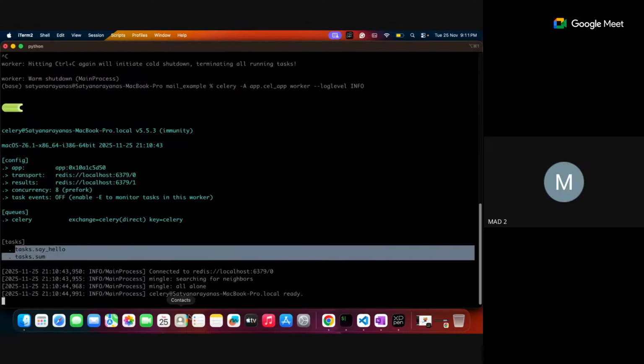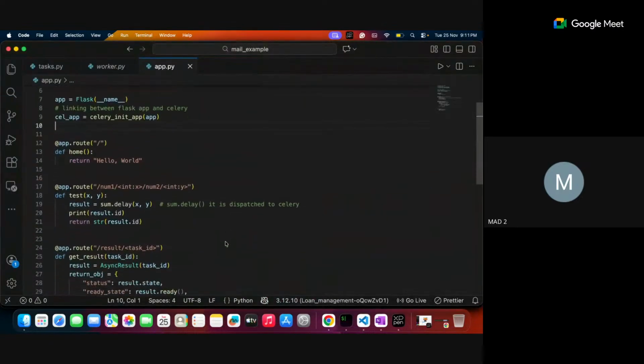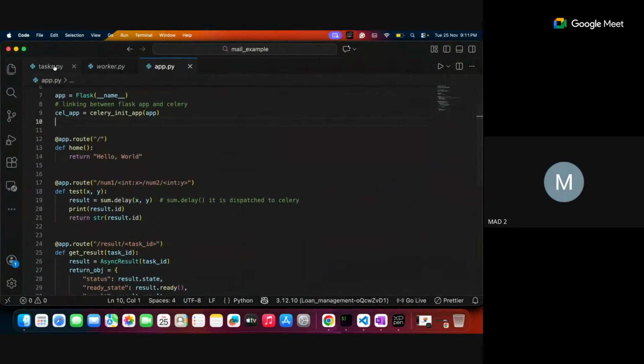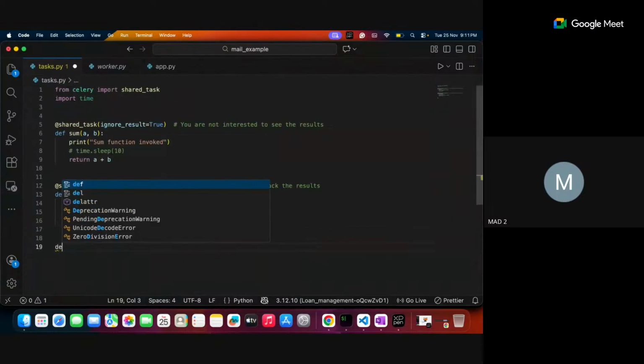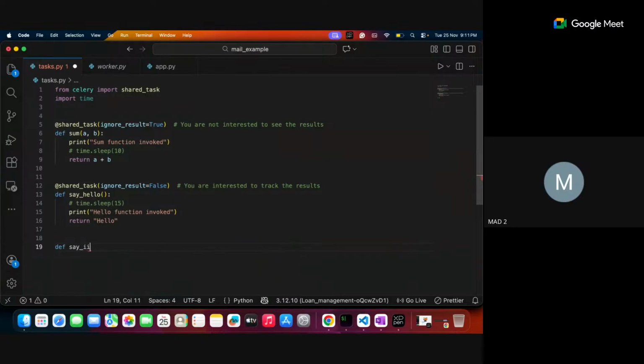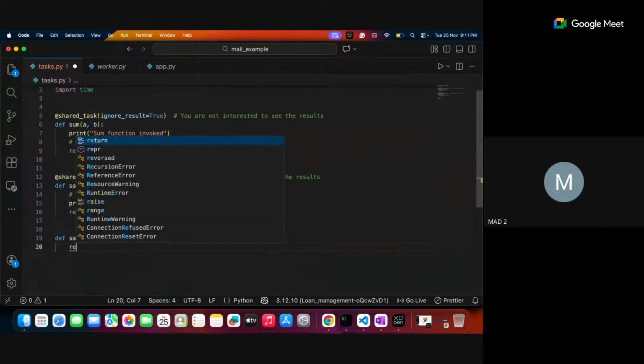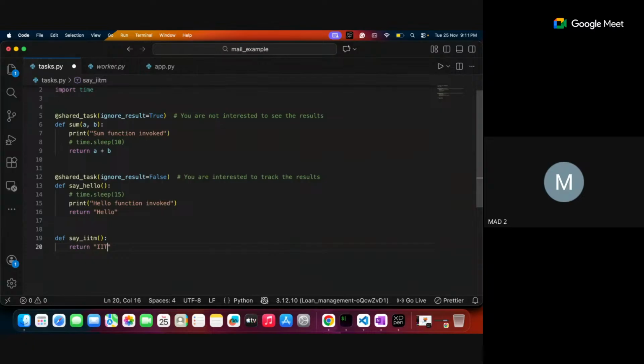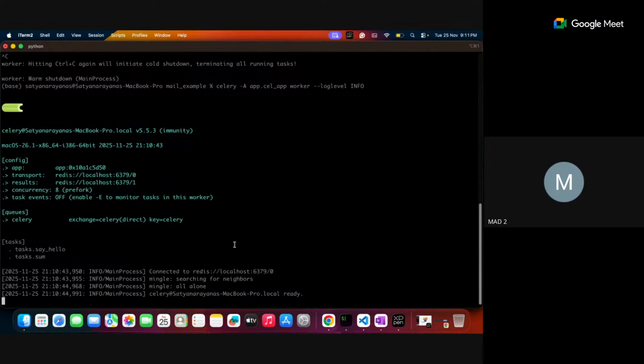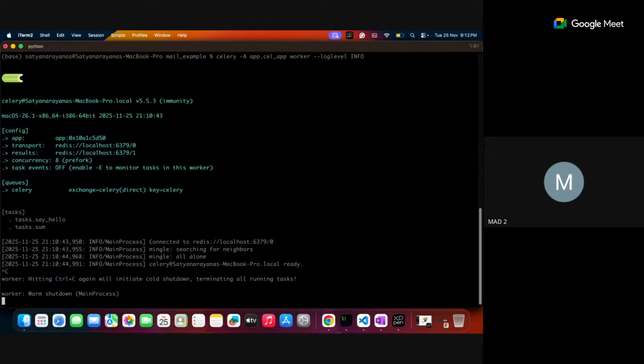And you can see that there are shared tasks defined. Two shared tasks. For example, if you write a normal function instead of this, like def, I can say function, say item. So this is a normal function. So let me do that. I can do that, return item. Okay. So this is a normal function. Let me rerun this particular salary. So I'm stopping this one, Control C.